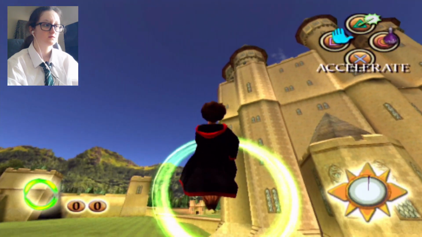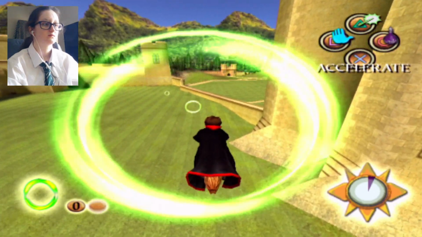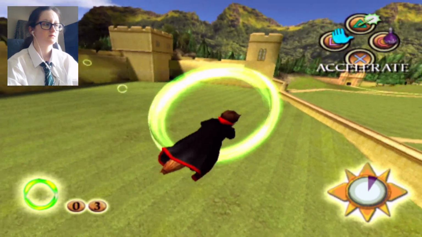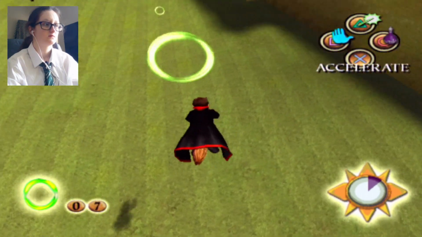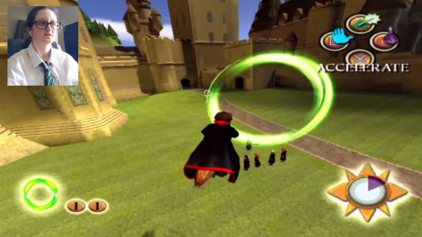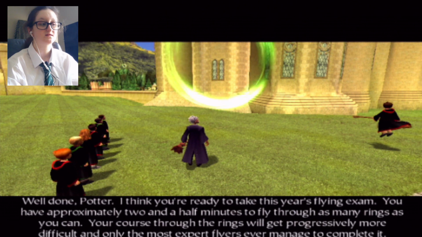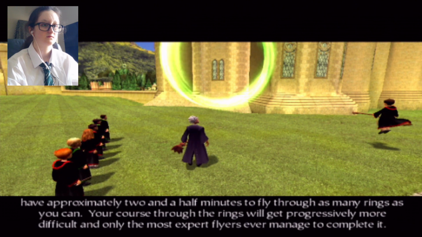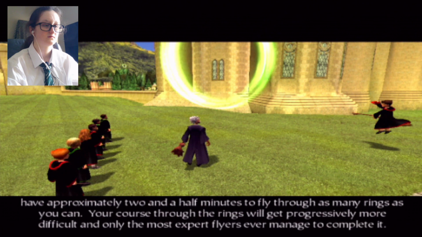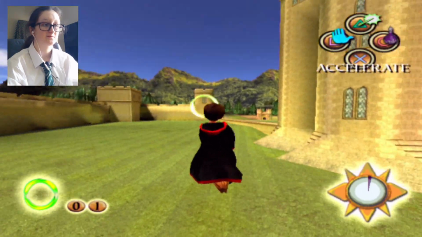Okay. This is probably an annoying part of the game, but I wouldn't say it's completely frustrating. Unless it's an actual Quidditch match, then it is. Well done, Potter. I think you're ready to take this year's flying exam. Already? You have approximately 2.5 minutes to fly through as many rings as you can. Your course through the rings will get progressively more difficult, and only the most expert flyers ever manage to complete it. Oh, really? I'm guessing James managed to complete it.